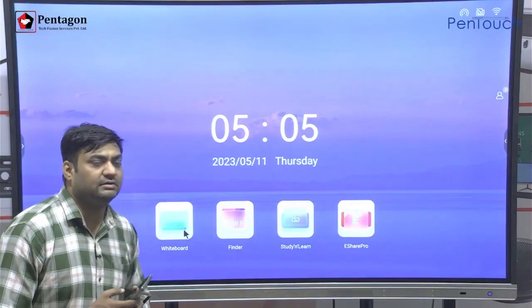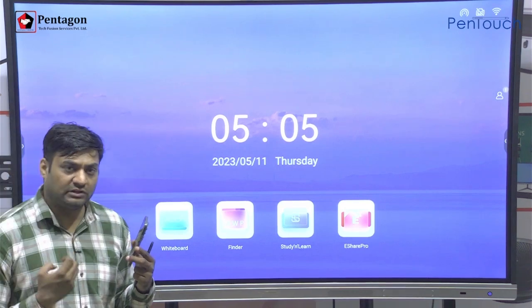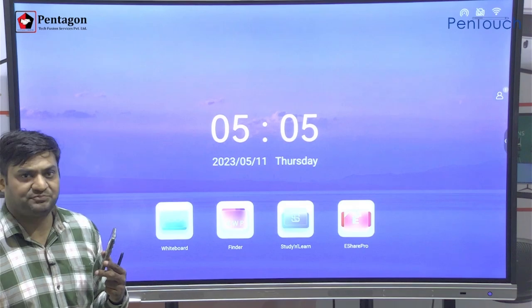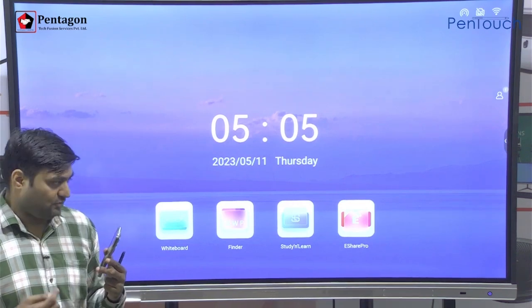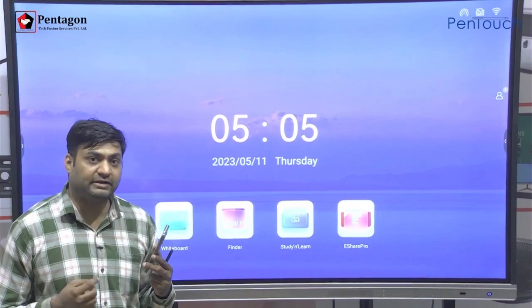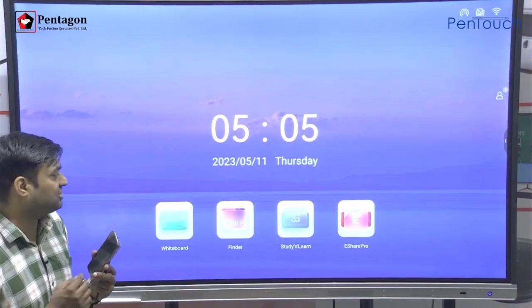So we can run the entire platform, all the apps or the functionality of the panel, through our eShare app as well. One more important thing, that we can connect up to 9 devices at the same time through the eShare panel.